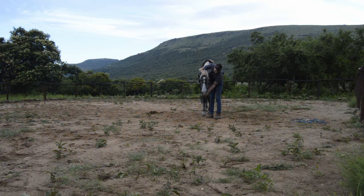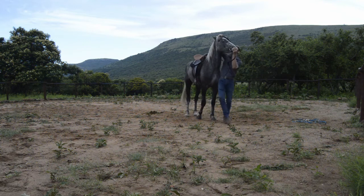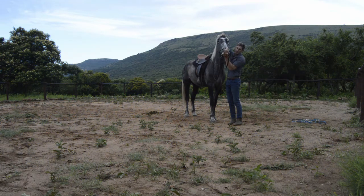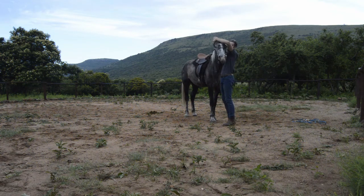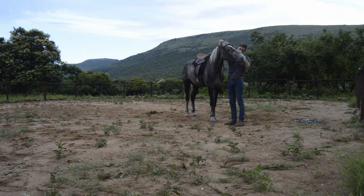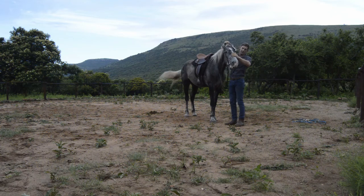And asking, will you open your mouth? He still hasn't opened his mouth, so I'm still not releasing pressure. There we go. I'm keeping my hand steady before I put the bridle over the ears, so that when he relaxes I can remove it, just to prove to him, okay, it's going to be fine. He really doesn't like a bit.